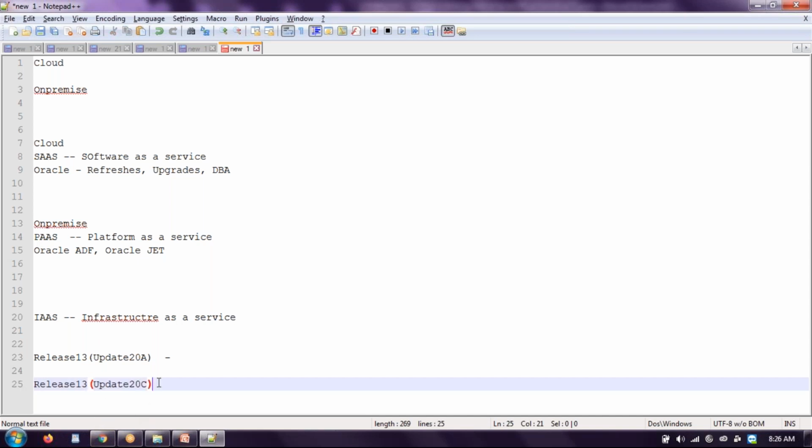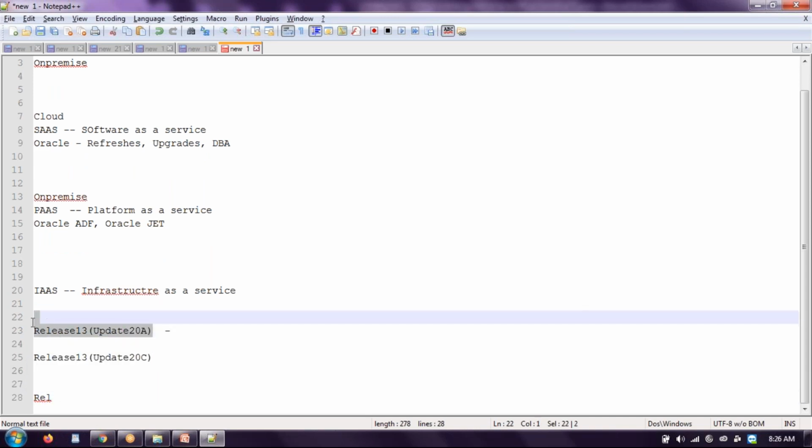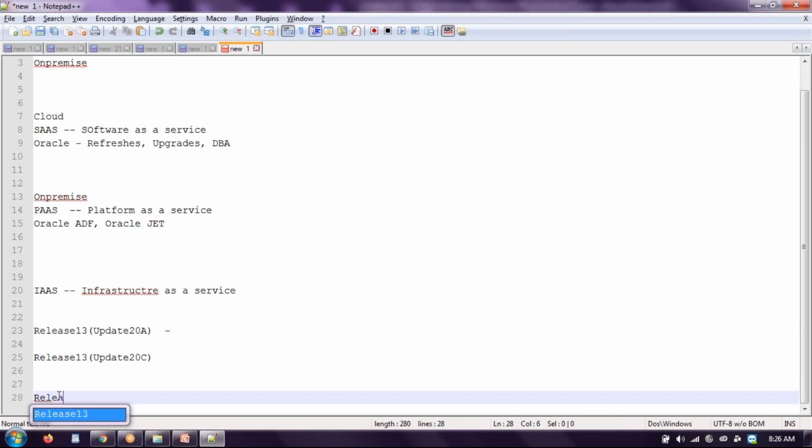The release we are going to use for the entire class is most probably release 20A, which happened recently, or else release update 19D, which happened in October, November, December. 19 is the year the update happened, and D is the release in the months of October, November, December. We will use the application released in December 2019 for the entire course.